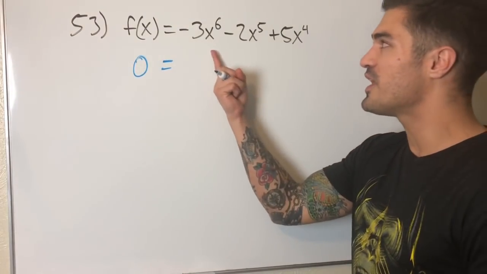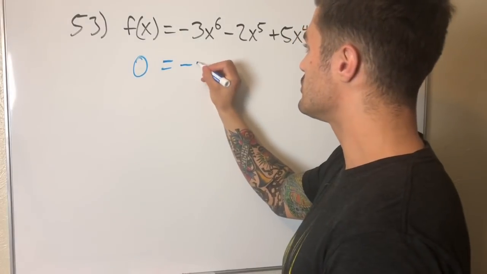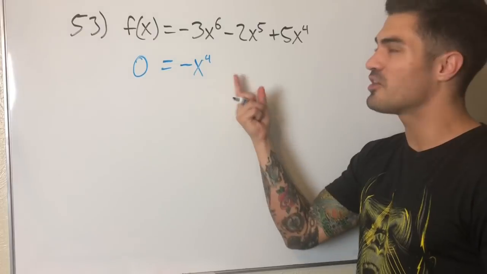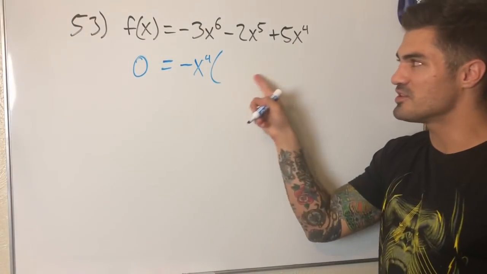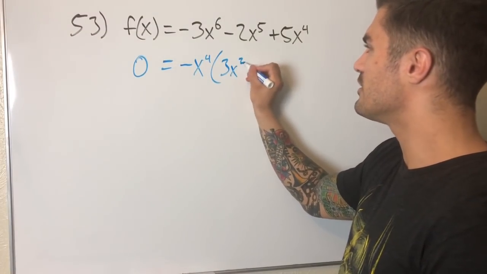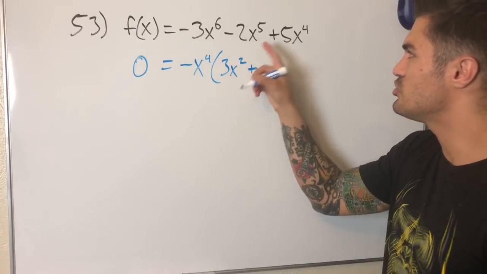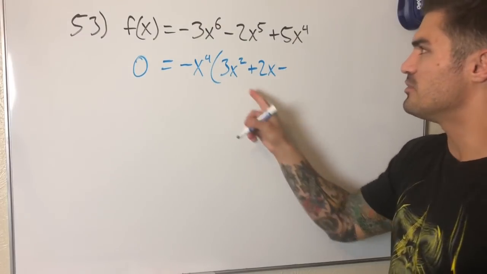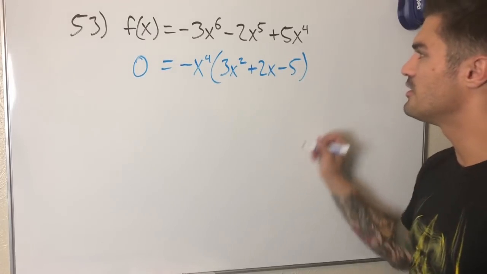So we have a common factor of x to the 4th, and I'm actually going to pull out a negative as well out front. That's usually what I do whenever I have a leading coefficient that's negative, and I'm factoring the common factor, I pull out the negative as well, just because it makes it easier to factor this part that's left. So what am I left with here? A positive 3x squared. And let's see, I pulled out a negative, so then this is going to be positive, and that's 2x. And now, since I pulled out a negative, this is going to be negative. Basically, everything changes sign, and that's just negative 5, all right?